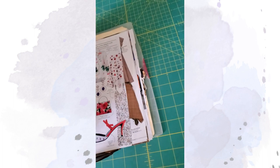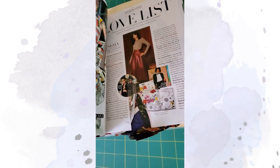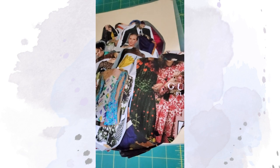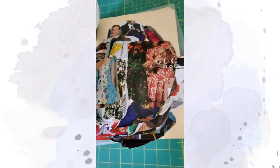So I have a folder right here of things that I've kind of ripped out or wanted to clip out, but I haven't quite cut them up yet. So these are like the magazine pieces here. And as you can see, some that I've already cut out right here, I have not quite glued them on paper yet. So that's pretty much what I do.